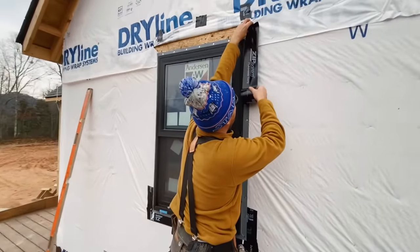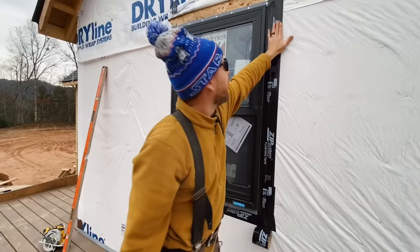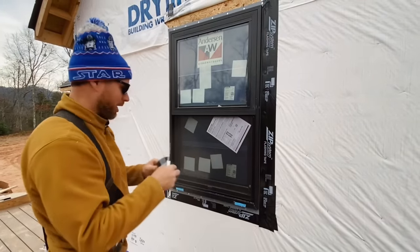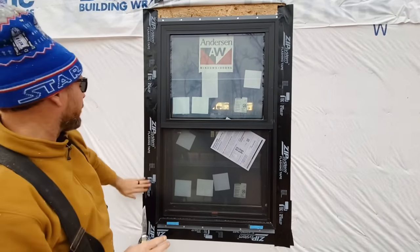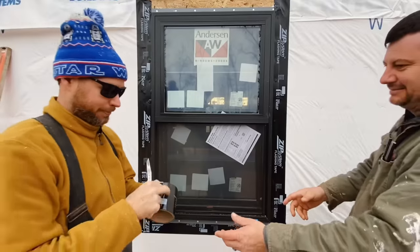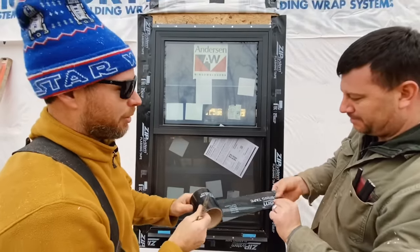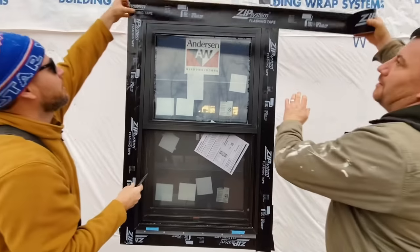Number nine: we're going to flash tape the side flanges first, then the top. That's the way shingles would lap, and that's how we're going to do the flashing. We'll start with the sides - do them on top of the house wrap and let it stick up about three inches and then down about three inches. I'm just really making sure that it's sealed really well. There's one side, let's get the other. It's good if it's smooth with no wrinkles - if you get a little wrinkle it can be okay, but it's better if it has none. Now we're going to do the top - we're going to attach this right to the wall sheeting behind the builder's wrap.